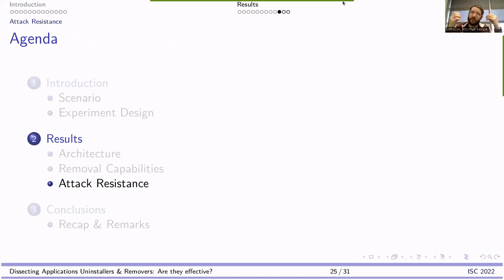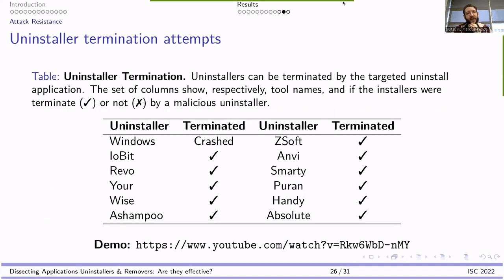But once again, talking more specifically about malicious removers and this kind of armored application, what we discovered is that the system architecture used by these removers does not favor their self-protection. All these removers launch the uninstaller process from their main process.